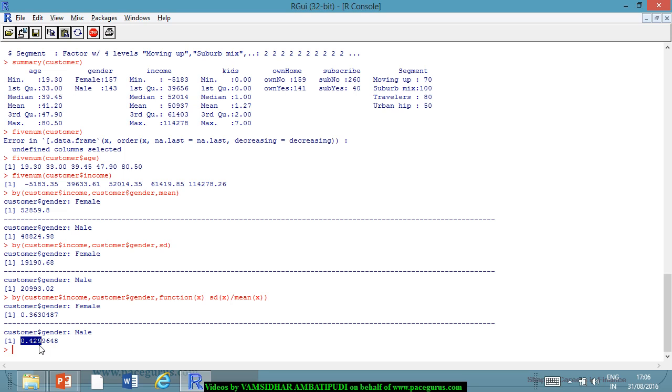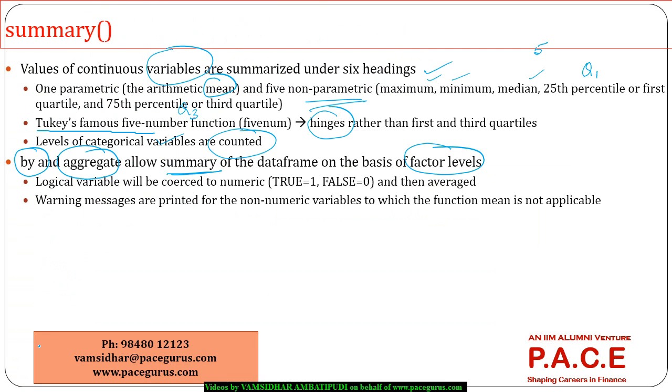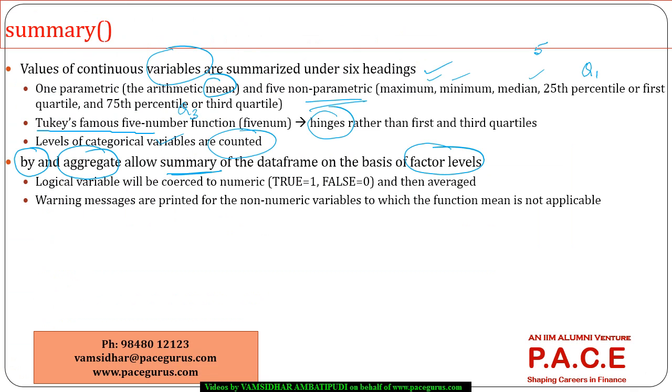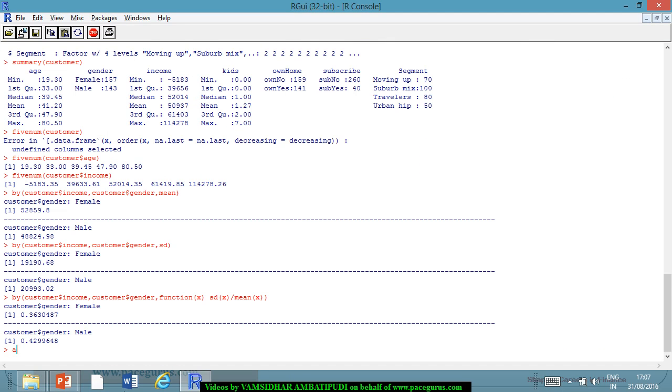And similarly, I can also use the aggregate as well, right? I can do the same thing using the aggregate. The same set of functions I can use with aggregate. Let me try. But here aggregate gives a better representation.